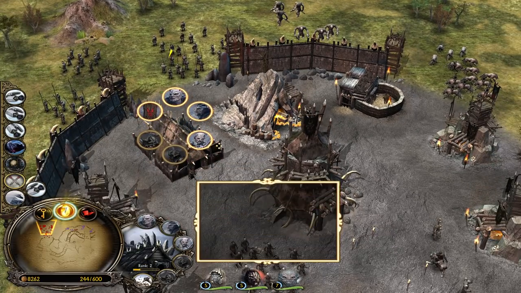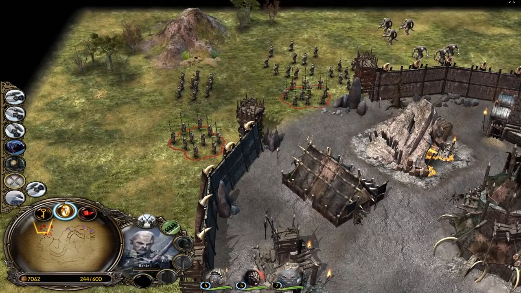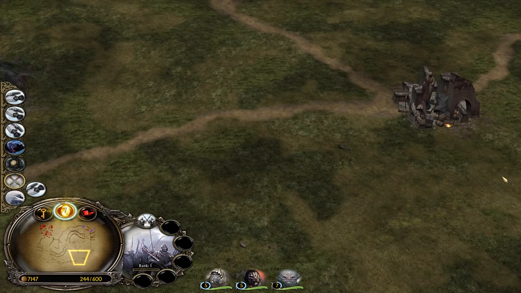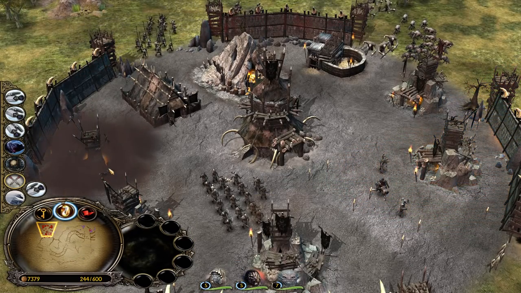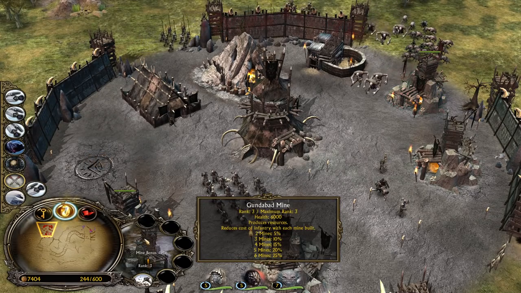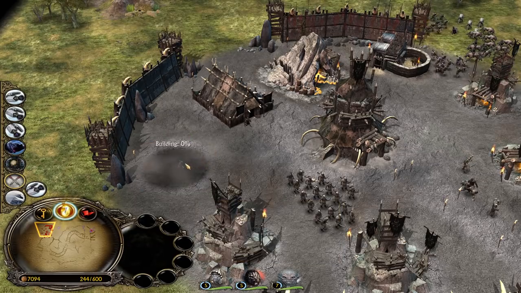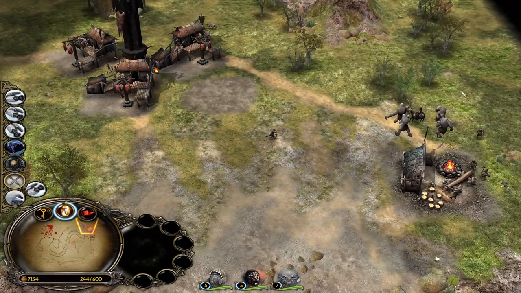Okay, so we have now, I believe, seen almost every single unit, right? Now, we have not seen these units just yet. We need to actually make some more of these units and go for an attack with this army. I want to just lose them and see how strong they can become. And now we can replace one of the mills, or the mines in this case, with the Gundabad Deep Forge. That's gonna give us the chance, like a blacksmith from Gondor, to purchase upgrades.